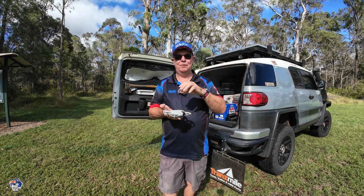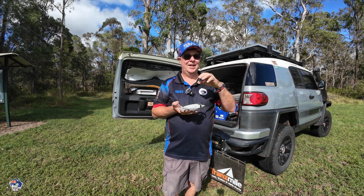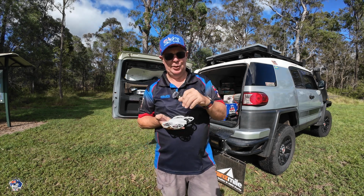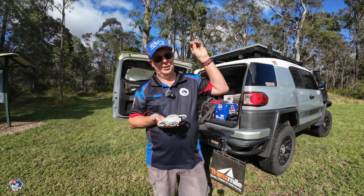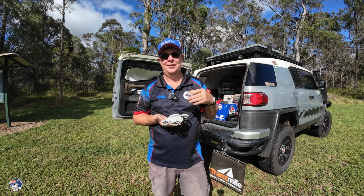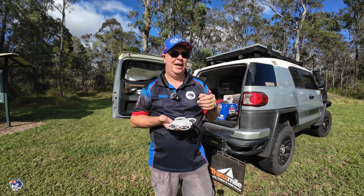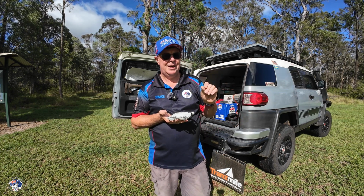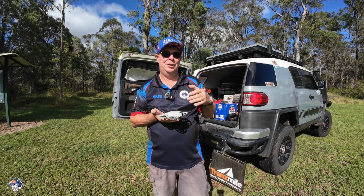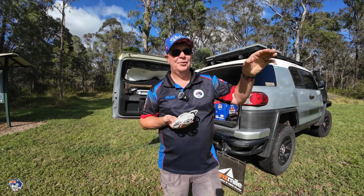Now, it has different modes. It has a sport mode, a beginner mode. It doesn't go extremely fast. I've been watching a few videos. Some people have had this up to 70 kilometers an hour, believe you not, but that's normally in a dive and with the wind coming behind it. I think the maximum speed is around 36 kilometers an hour to 40 kilometers an hour. So it's not overly fast, but it's plenty good enough for if you're just doing a casual bike ride or something and you want to get some drone shots of you riding the bike, or you're going for a bit of a jog down a path or something like that.